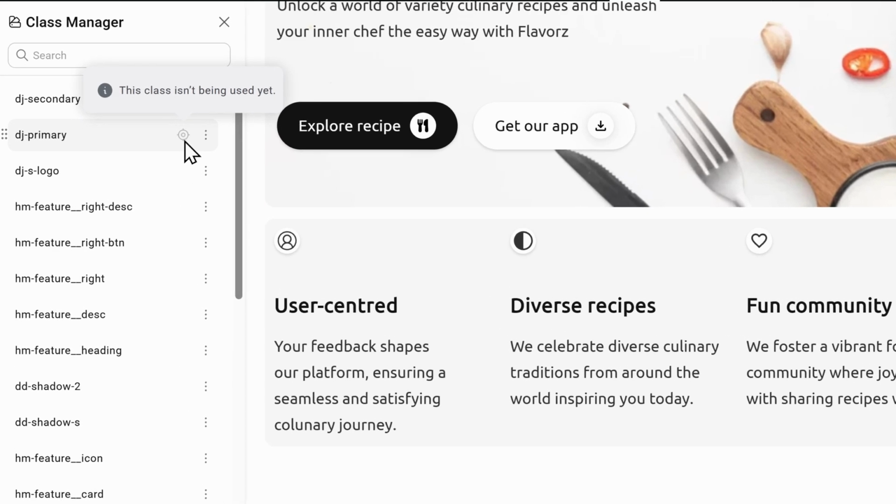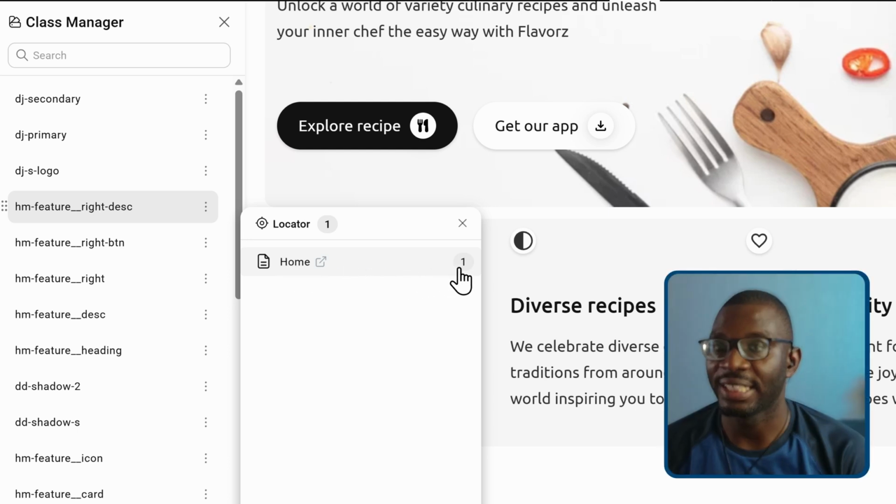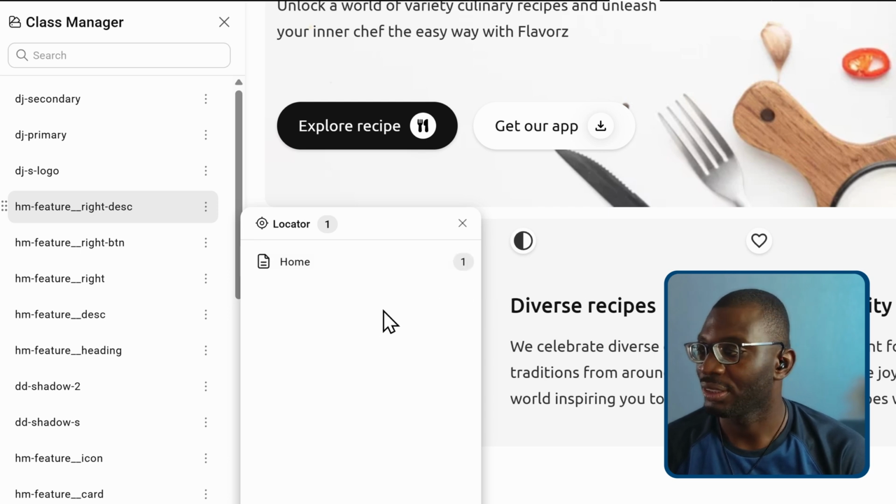In this case, it says this class isn't used yet because I created the class, but I never used it. I deleted the point where I used the class. So now it's telling me that it was not used anywhere. If you go over any other class, you can see exactly where it was used. If I click on it, it takes you to the exact page where the class was used and how many times it was used on that page. In this case, it is only on the home page and we have 1. So let's say we want to check for our button.